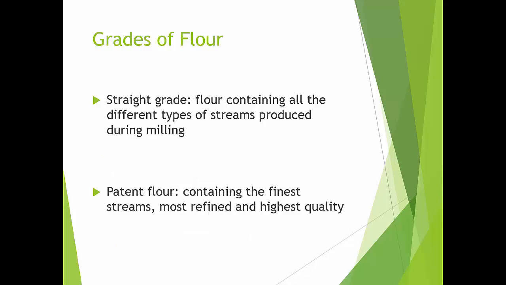Now, there are different types or grades of flour. There's what we call straight grade, which is the flour containing all of the different types of streams that are produced during the milling. And there's the patent flour, which contains the finest streams and the most refined and highest quality.